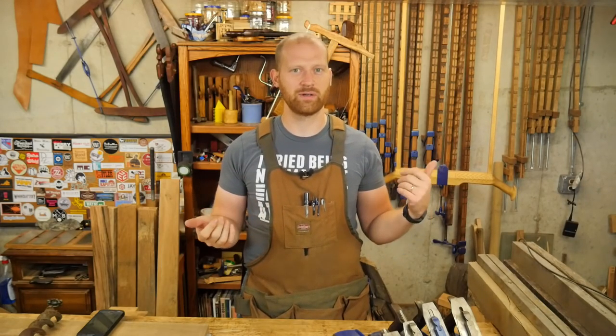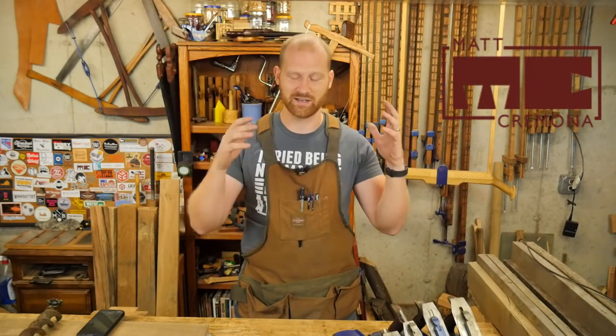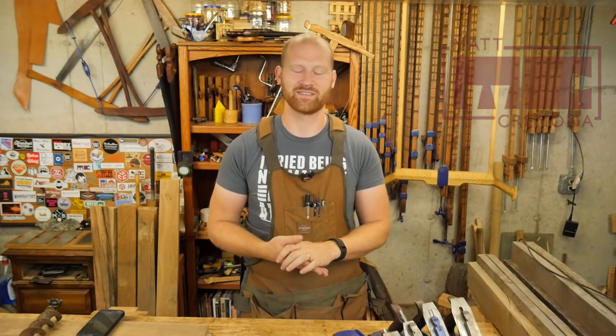This week I'm actually going to be going up to Matt Cremona's to help him out with his bandsaw. If you haven't seen his bandsaw project, you've got to go take a look at it — it is absolutely phenomenal. He is building a bandsaw capable of sawing logs up to five feet in diameter. Huge. So I'm looking forward to giving him a hand on that project. Go check it out, it's very cool.